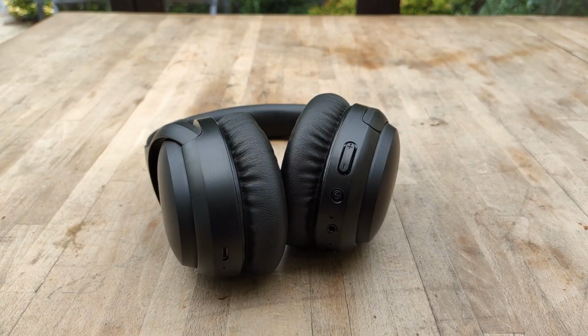There is also a microphone built into these headphones, as most of them have, and call quality was absolutely fine, so if you will be making the occasional call on these, you won't have any problems. I have no problem recommending these headphones. I think they are very good value for money.